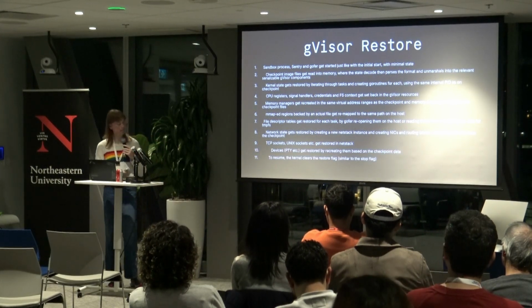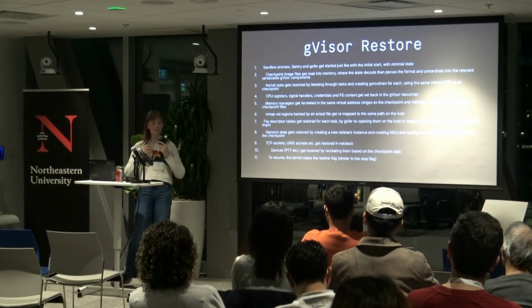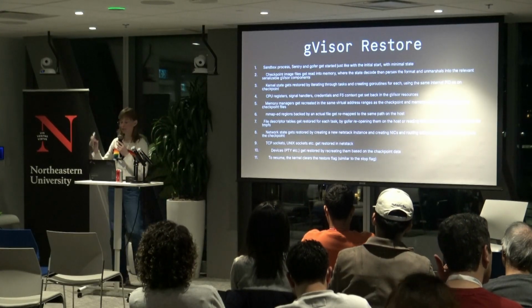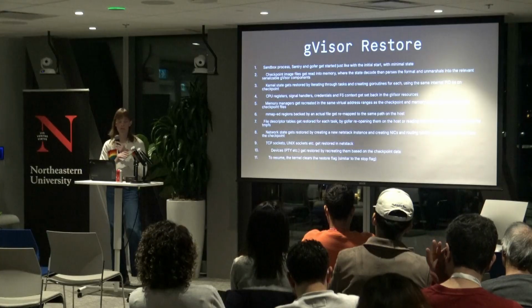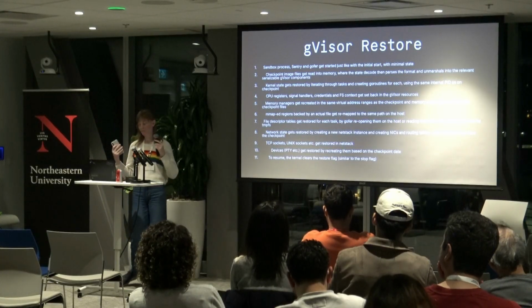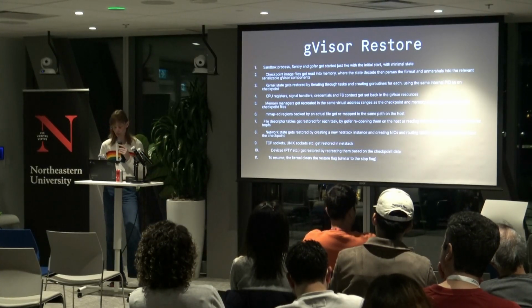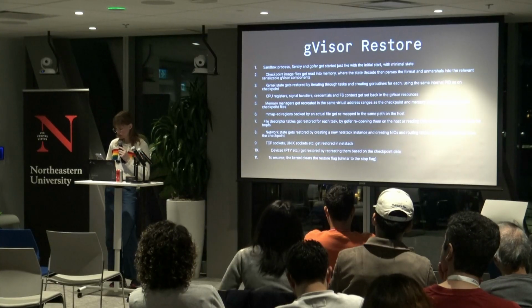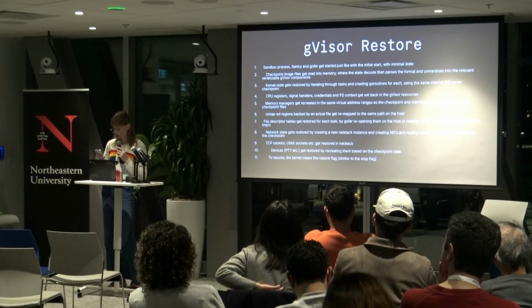And eventually, we simply clear a flag, and we resume time, and we pretend that nothing happened. The end result of this is the exact same thing as before. The process gets checkpointed and restored completely transparently from the perspective of the actual process itself. Now, that is the gVisor implementation. And let me just quickly jump through my notes here.